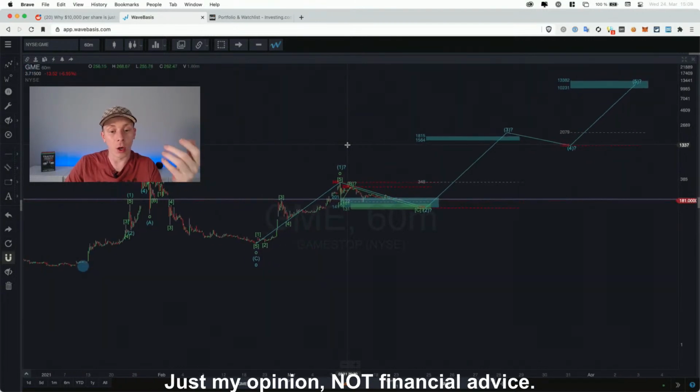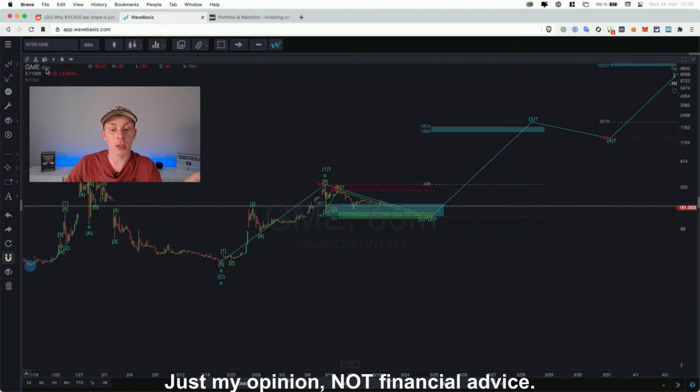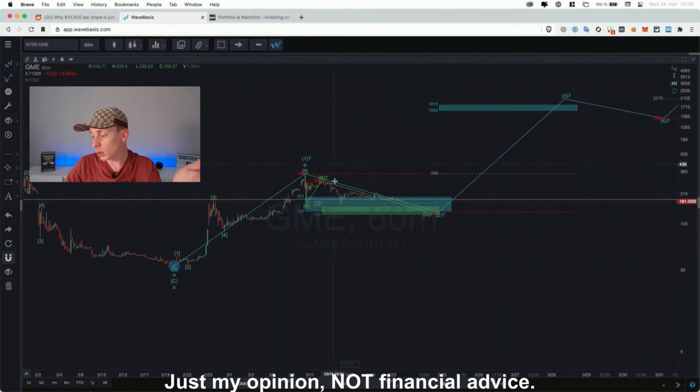Yeah, we could go into smaller time frames, because each ABC by itself would be another, for example, the wave C should be another impulse or ending diagonal. So we could try to confirm that and map things out further and get smaller price points. But especially considering the volatility and the manipulation going on with GameStop, I don't think we get any really accurate results if we go below the hourly time frame. I think on hourly it's already quite okay.